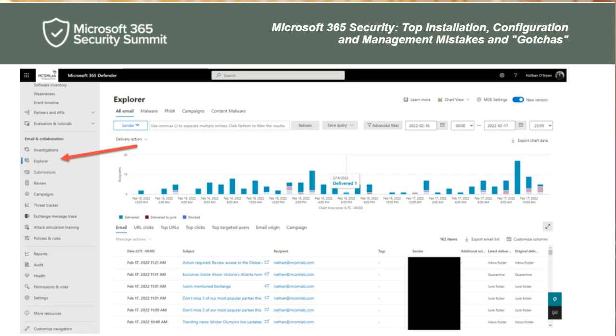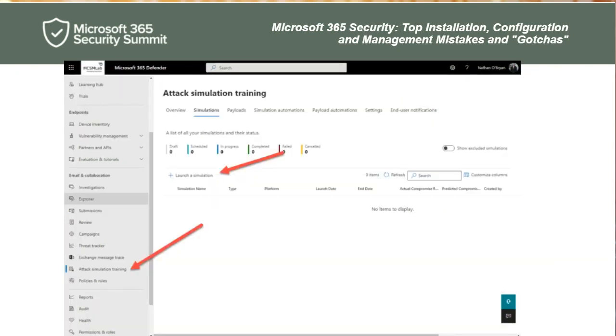So, if Joe in accounting calls up and says, hey, I was expecting an email from Steve at that company that we're working with, and it never got to me, you can look and find that email here and see what happened to it. Did it go into quarantine? Did it go into his junk folder? Was it delivered to his inbox? That sort of information is very handy and useful. It's a good centralized portal for controlling the anti-spam and antivirus activity that's constantly going on in your Office 365 tenant. This is a good place to see and control where those emails are being disposed of, what's happening, and why your users might be missing things.